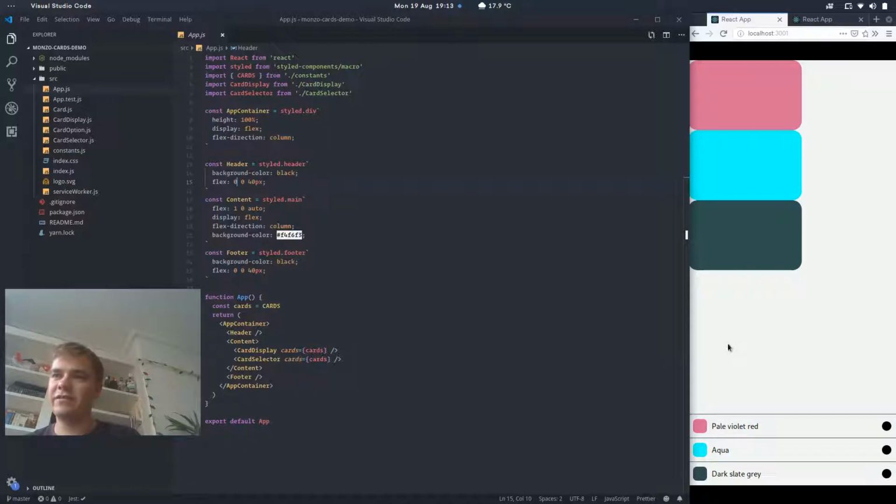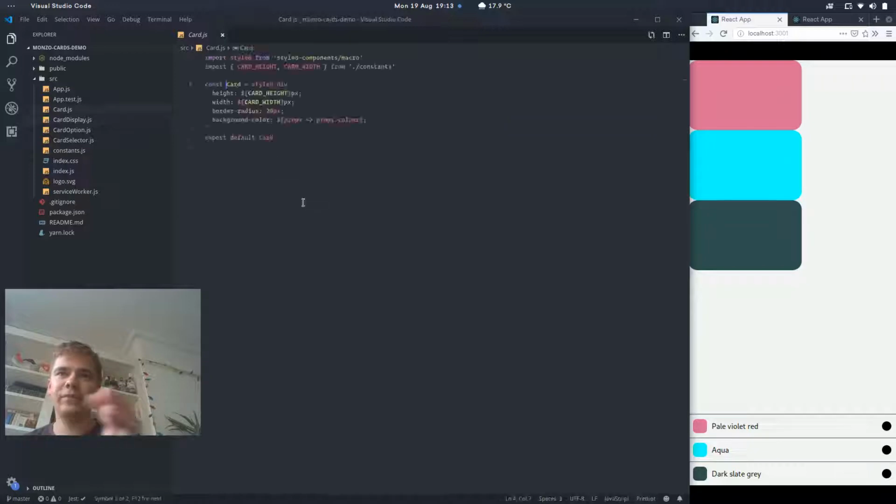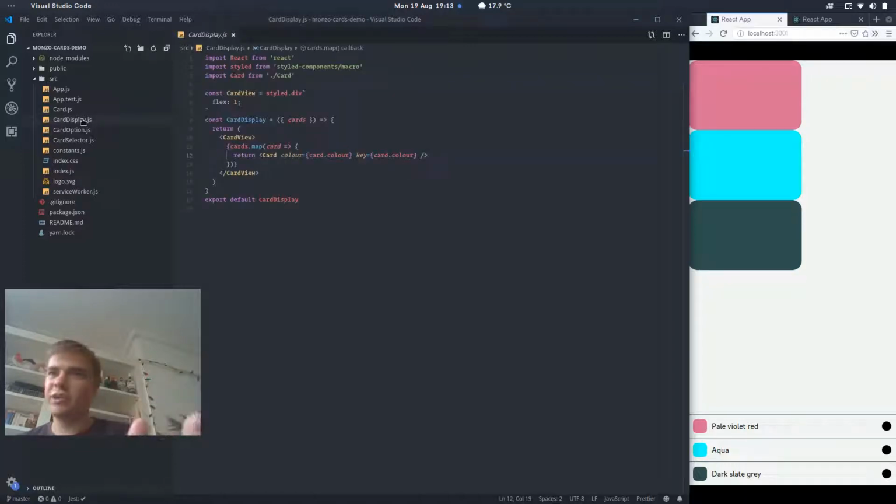This is set up as the card display, which at the moment is just a flex container with my cards in. Cards being a simple div to set up our credit cards with that height and width, the radius and the color. Very simple. So nothing interesting going on in card display.